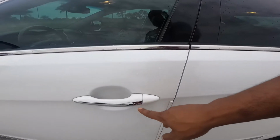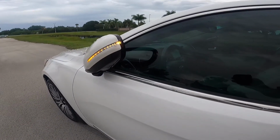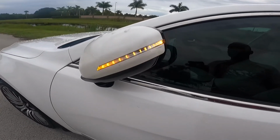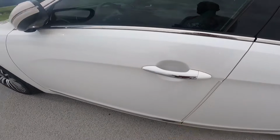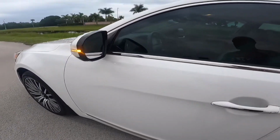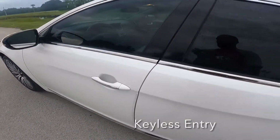And one of the first things that you're gonna wanna do when you get into this car is push this button right here, which is gonna lock your doors. Of course, if it's locked or unlocked, you're gonna see those mirrors move. That's gonna let you know that it's in a locked position. Then you're gonna push it one more time, and that's gonna unlock it. The mirrors are gonna fold out. They also provide this nice white light, which brightens up this whole bottom piece down here when it gets dark.